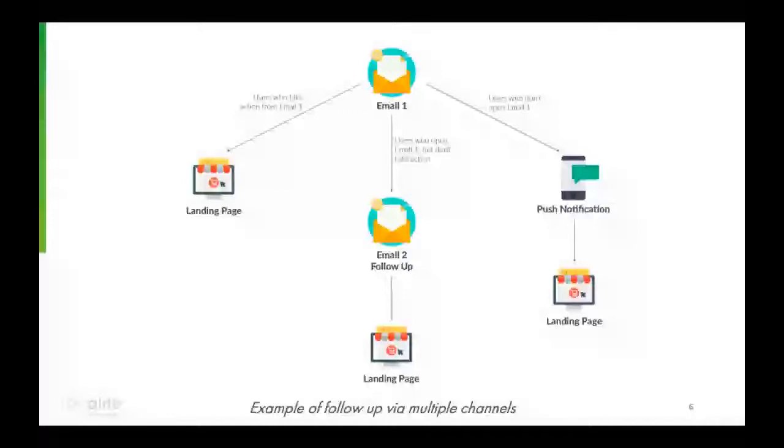So you send an email to the customers, and unfortunately only 20% of them have opened it. So in this group here, we have the first group of customers who not only opened the email but also did the required action. And in the second group here, we have users who did open the email but unfortunately didn't take the required action. So in this case, what you can do is to try it with email once again and see if they are going to do the desired action.